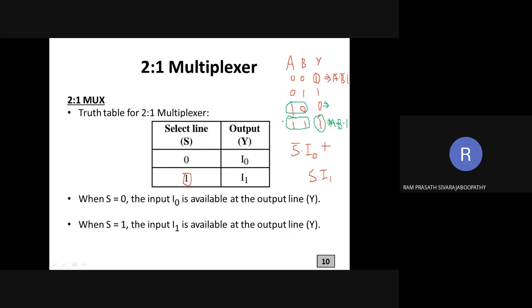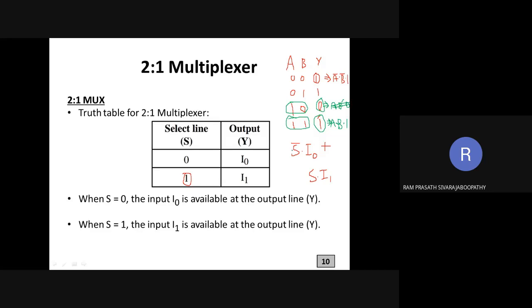A equal to 1, B equal to 0. அப்படின்னா min term என்ன? A B bar. Okay, A dot B bar. What is my output in this case? What is my output? 0, correct? So dot 0 if you put, what about the final result? This min term won't come for this function. Is it correct? Is it clear now, Srihari?